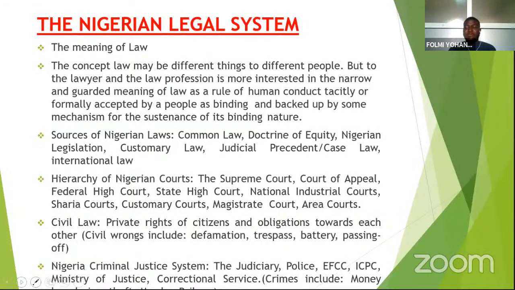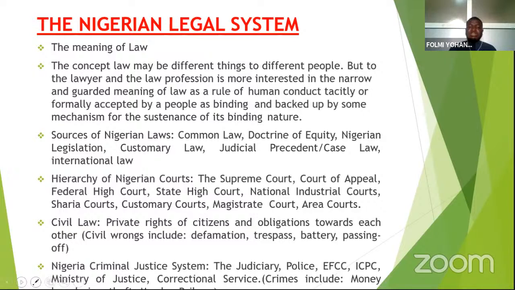So let's look at civil law. When we're talking of civil law, we are just talking of private rights of citizens and obligations towards each other. As private citizens, we have obligations towards each other. Obligation not to disturb your peaceful possession of property, that's trespass; not to lie against you, that's defamation; not to copy any of your product or anything like that. All these are obligations we have towards each other. So if somebody violates such private rights, you can sue the person to court and obtain remedies and damages.